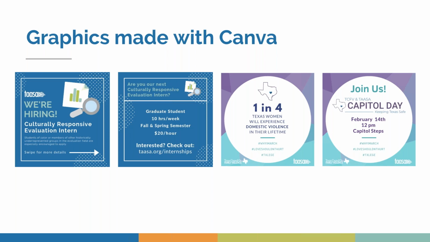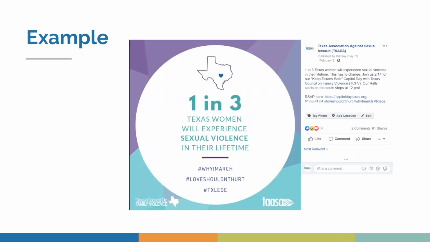But something to keep in mind is accessibility. Screen readers cannot read the words on these graphics. So when you are posting, you want to make sure that you put the text also with the post. And we have an example here. When we post on our Facebook, you can see that the post has the text, also, and the links so that the screen readers can read that to people. And for any techie webmasters out there, if you add these to your website, make sure that you put the alt text in describing what the image is. That is a good habit to get into for accessibility on the web.